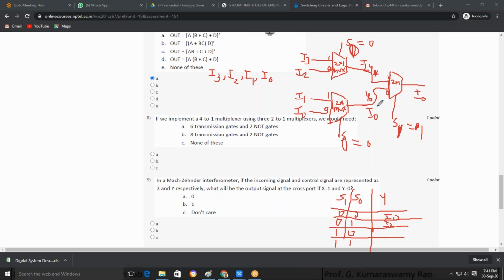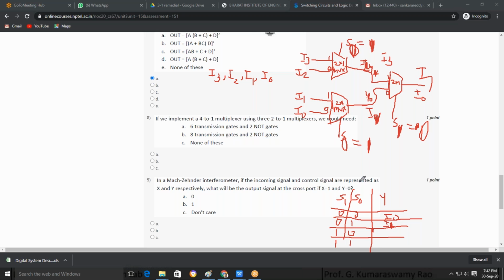Now when both are 0, same will come. But once S1 is 1, once S1, now I am taking 0, 1. 0, 1 means S0 is 1. Here, this case I am checking. S0 is 1, but S1 is 0. Second one I am checking. So when both are 1, 1, here I3 will come. Now here I1 will come. Now here it is 0, so obviously I will be getting I1. Yes, it is correct. I simply changed the selection line. My design is correct now.